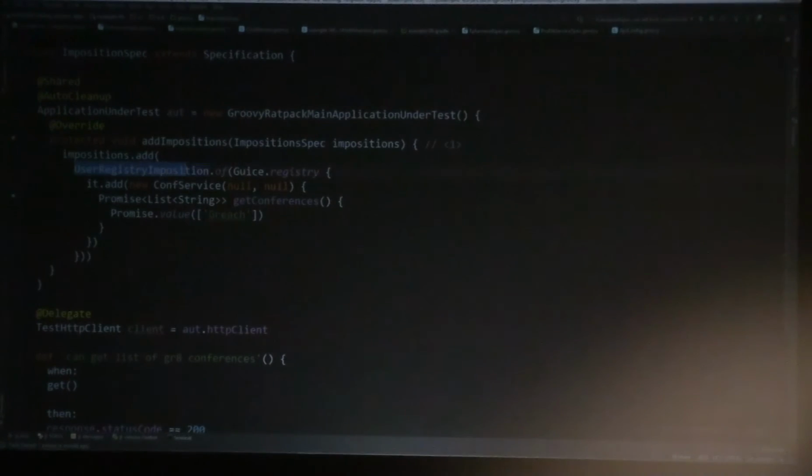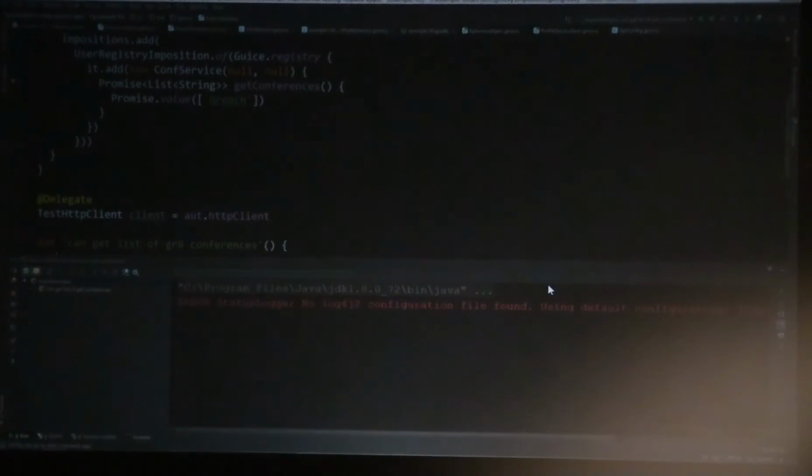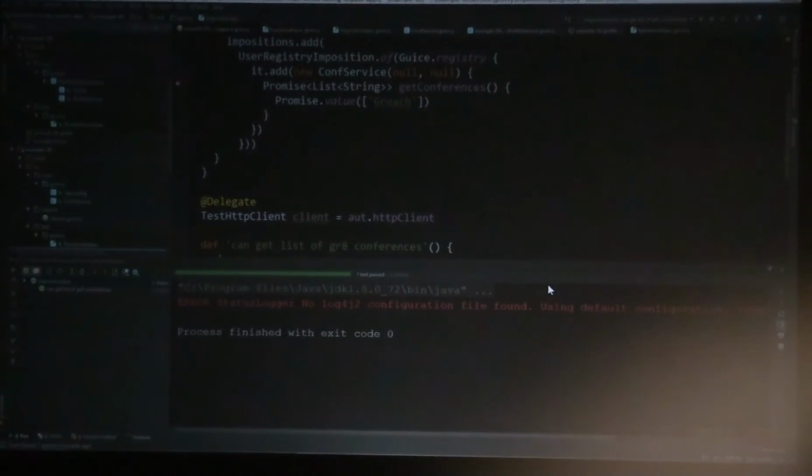We're saying, when somebody's asking for a conf service, return them this dummy thing that's just always going to return Greach. So in this scenario, there are no network calls made at all. But the test is identical, and we should expect this test to pass as well. And it does.